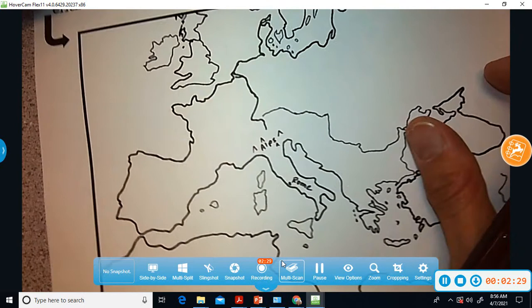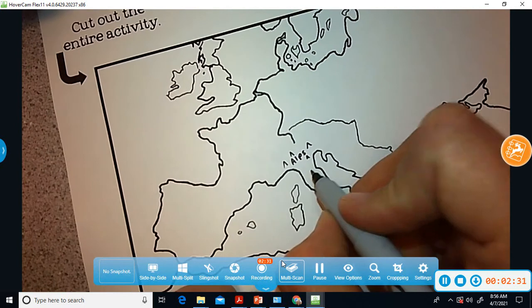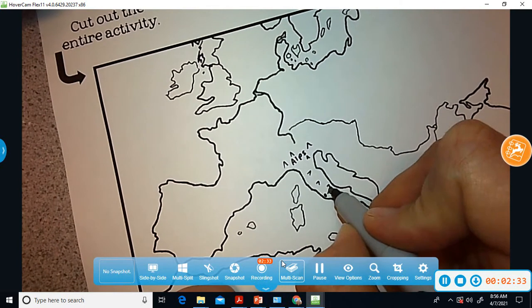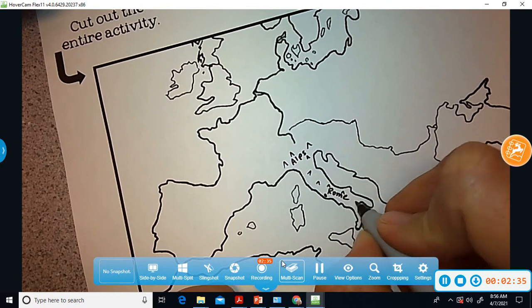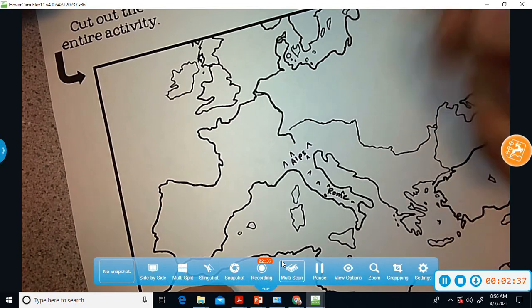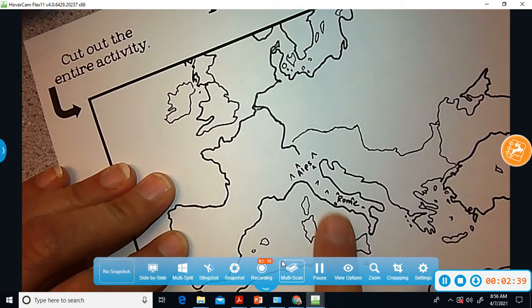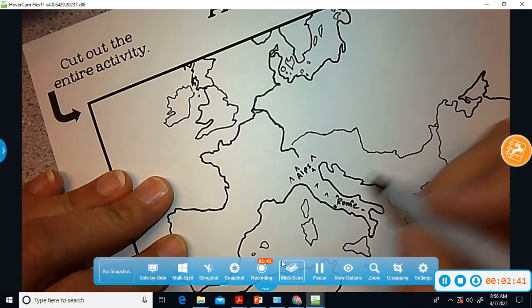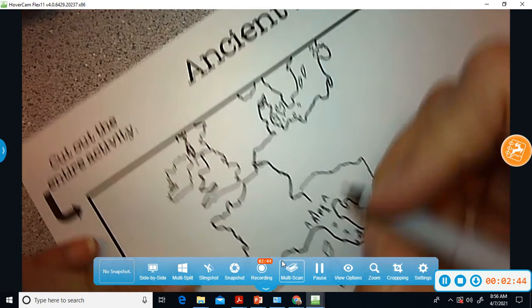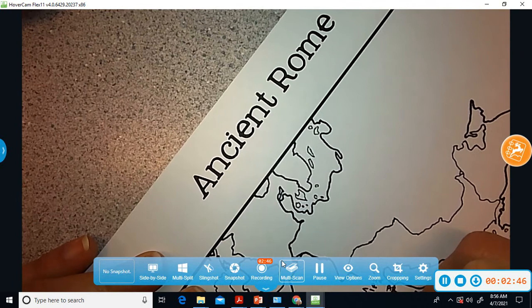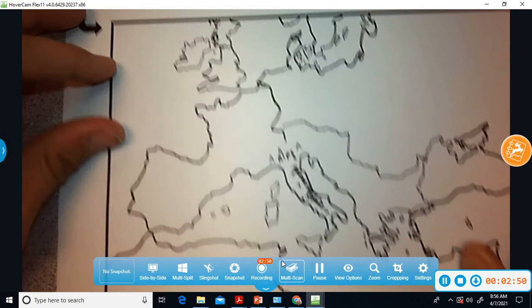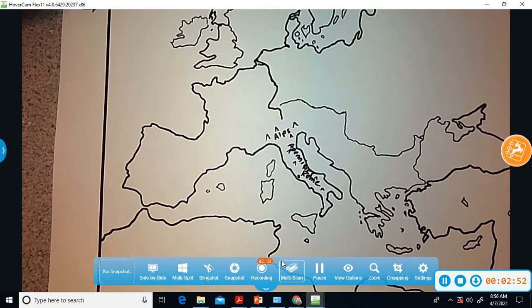There's another set of mountains that kind of go down the middle of Rome, here. Or I should say Italy. These mountains, can you see them? These mountains are the Apennines. A-P-E-N-N-I-N-E-S.